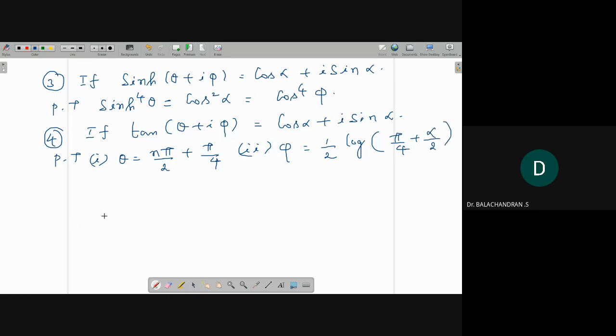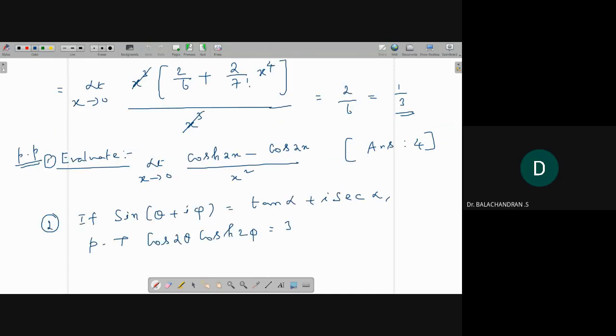Okay, so try these four problems. Sir, can you show the second problem? Second, okay. I think everyone can solve the first one, but you need to spend some time. You should discuss with your friends. Suppose you can't solve a problem, then you should refer to the books and discuss with your friends. You'll get an idea.